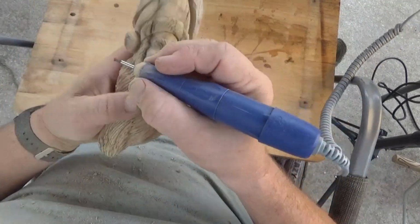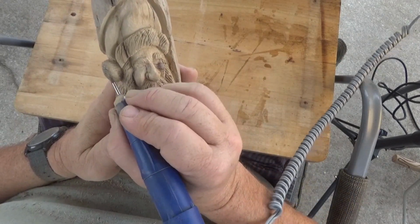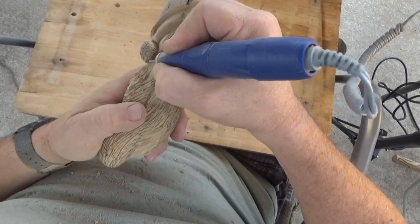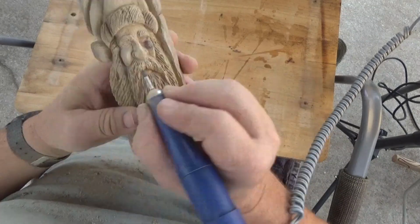That little tool is pretty nice. You can use the end of it and sand stuff smooth, and then use the edge of it there and cut all the little hair lines in. So it comes in handy a lot.